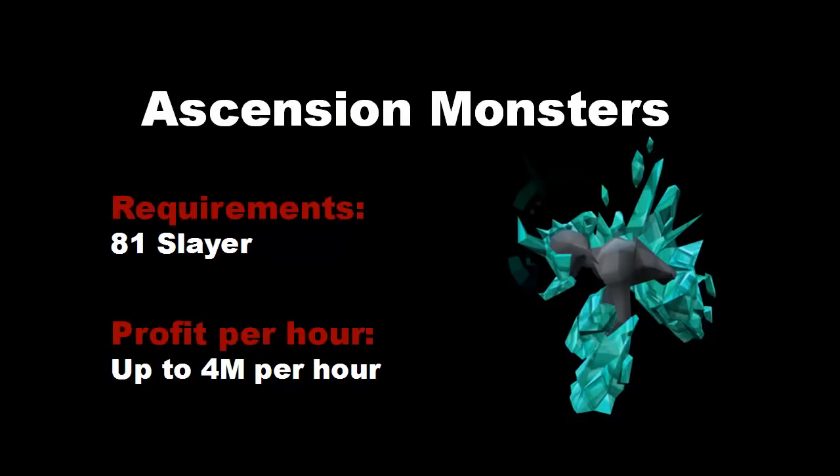Next is Ascension Monsters. In this video, I'm going to be showing you Rorarius. I also have a guide for Gladius, which are better XP and charms, but worse money an hour. I will leave the link to that guide in the description, so if you're interested in better XP, better summoning XP an hour, and slightly less GP an hour, check out the guide in the description.